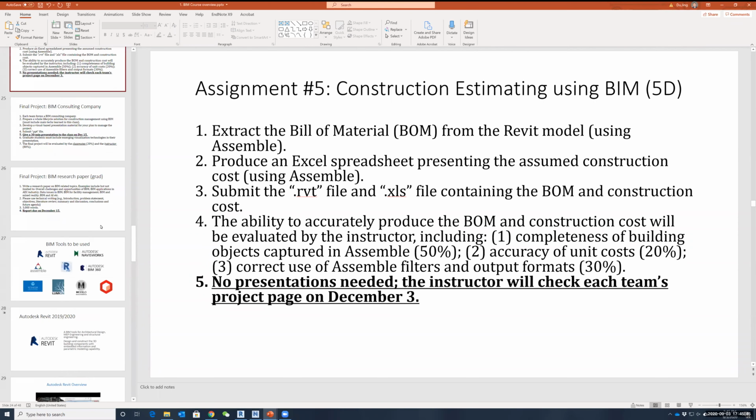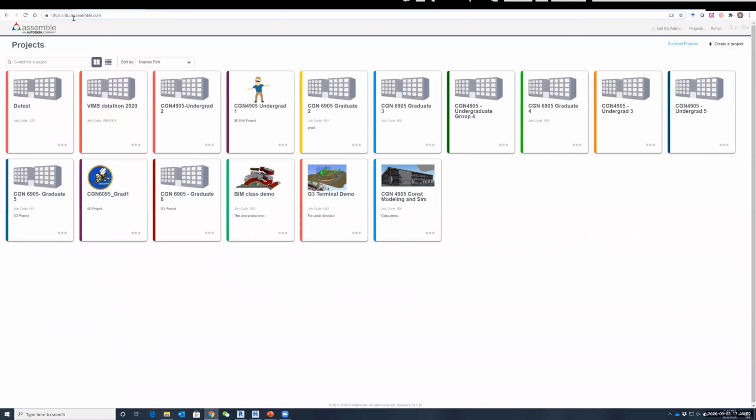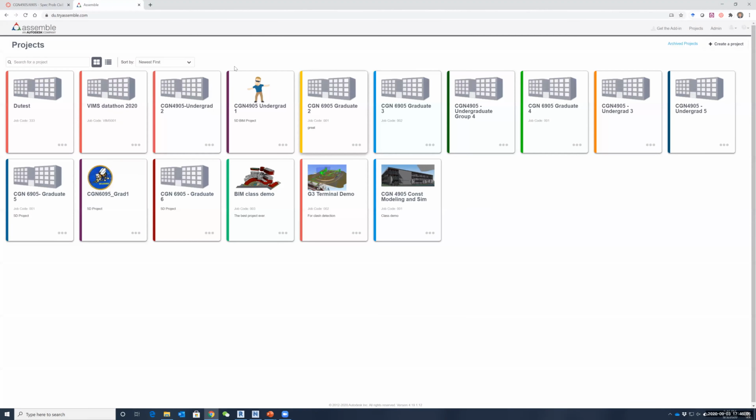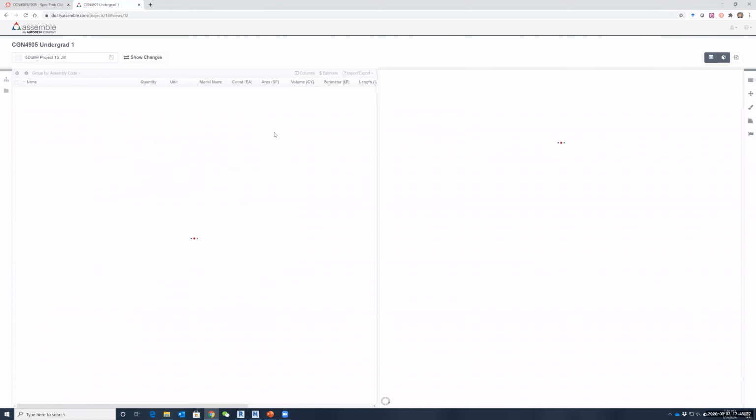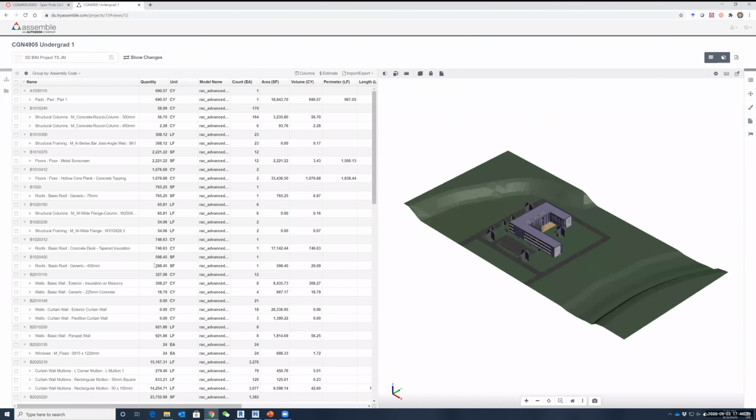You just go to this web address, that's my last name, .tryassemble.com, and you just create a project. So this is from last year. You go there, and of course, we're going to add a plugin in Revit. So basically very simple. You just publish a model from Revit, and you go back to your program. You'll be able to see the model, and just go there, open the model, and it lists all the information you need, such as the quantity units. And we will add, in a place, a unit price. And this one will basically give us this amazing thing.